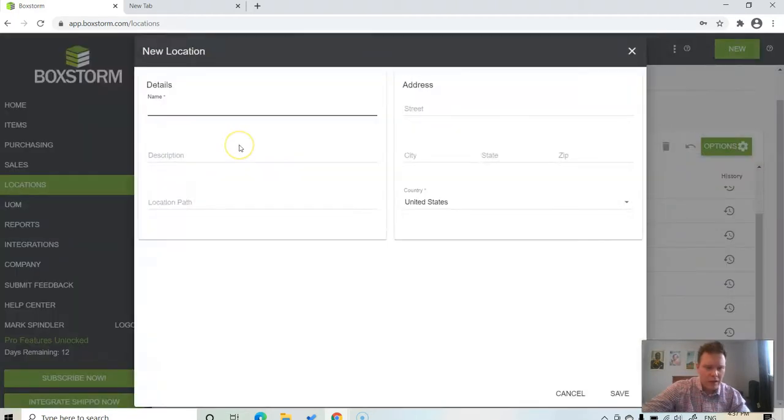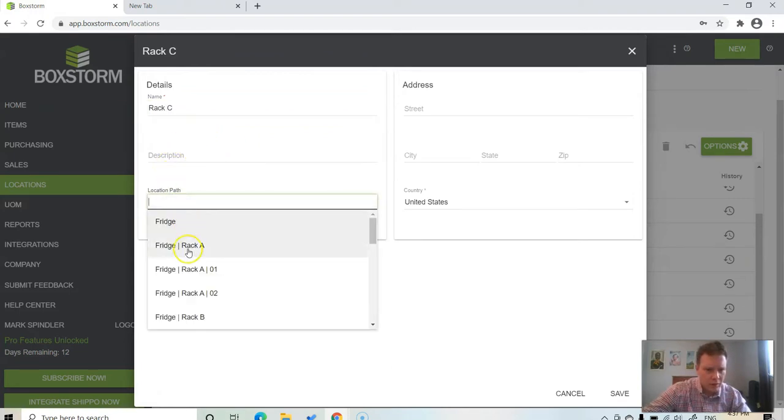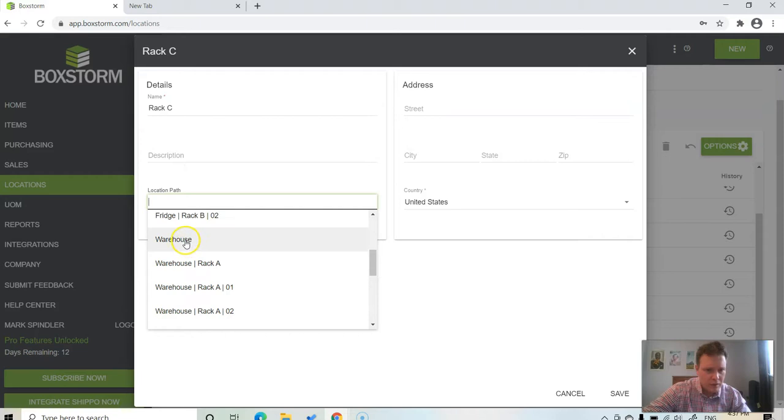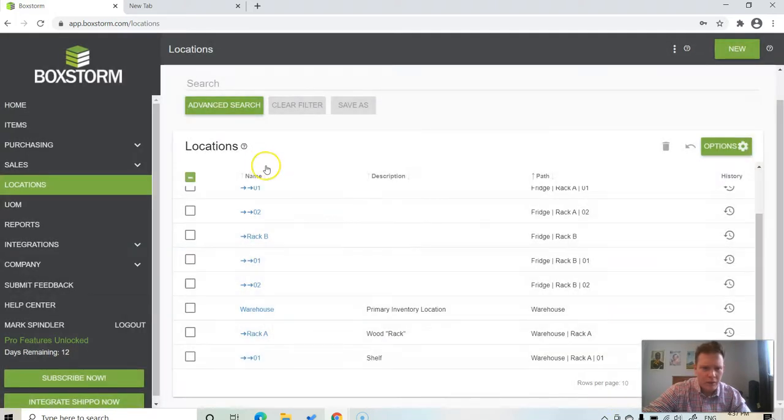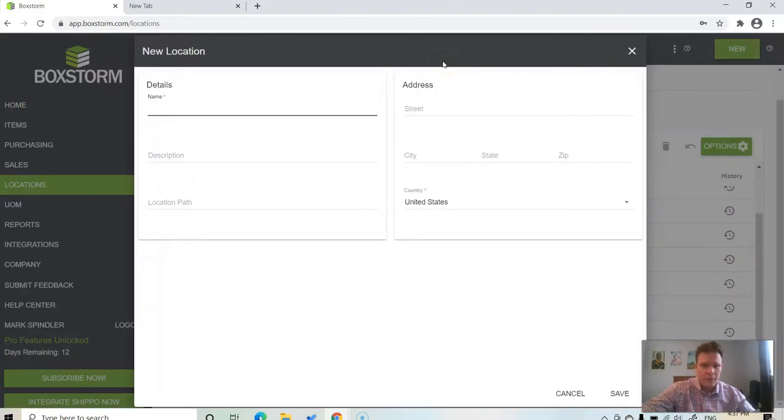Okay, we'll call this rack C. We already have the labels placed, and parent path is warehouse. Okay, let's save that. Okay, and now we're going to add 2 shelves inside of rack C.